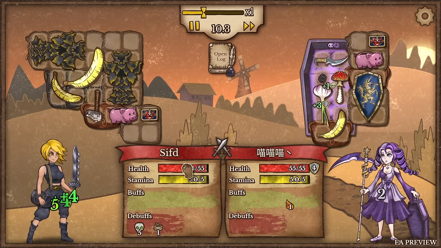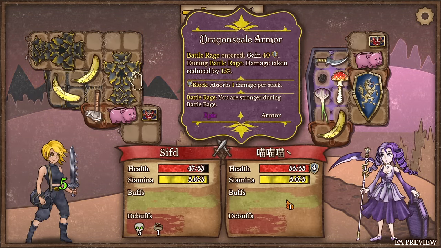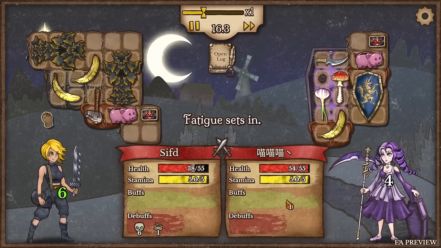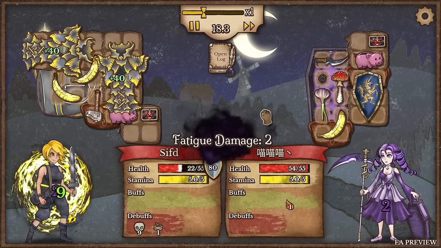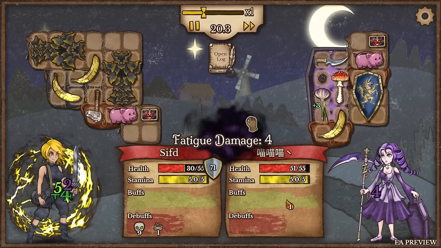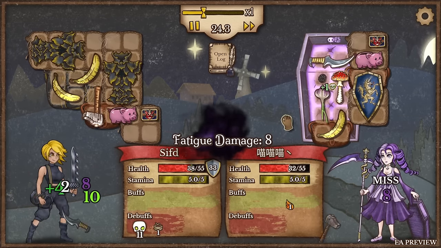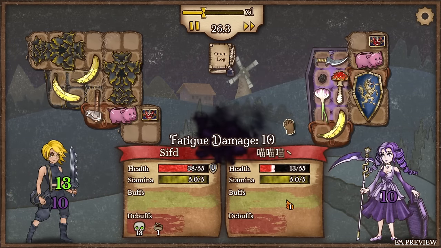So if we get to half health when fatigue hits, we're gonna have 3D and another 3D, 60% is damage taken for 5 seconds. So that maybe can keep us alive. Plus 80 shielding, of course, and the attack speed gain. Now we hope for fatigue to somehow save us, which actually worked out.